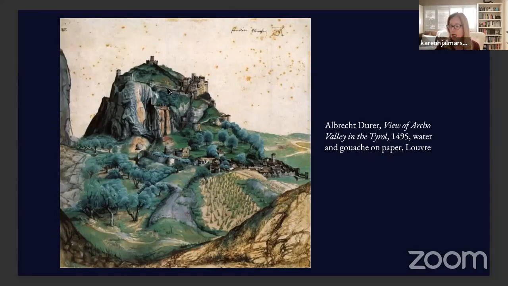I wanted to mention that Arco is a very interesting location because it borders both parts of Austria and also parts of Italy. The southern Tyrol is actually in Italy, and this is probably the southern Tyrol because he went into Italy to paint, but he also was in Austria and Germany. So he knew this region very well. But Arco is considered Italian. So we're going to focus on the Italian aspect of this painting.